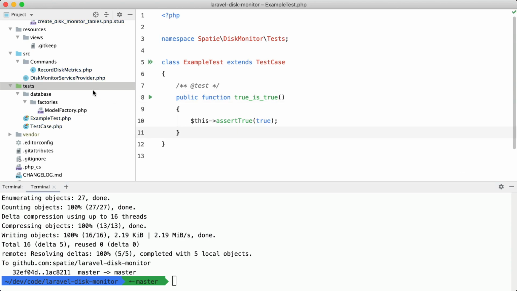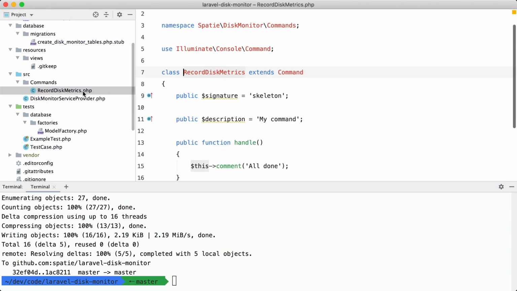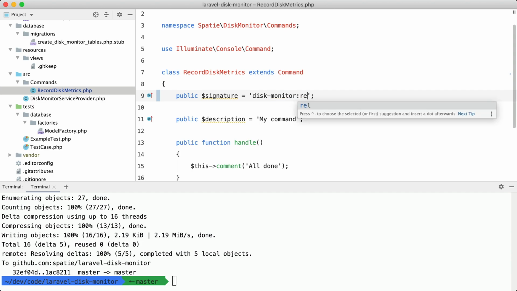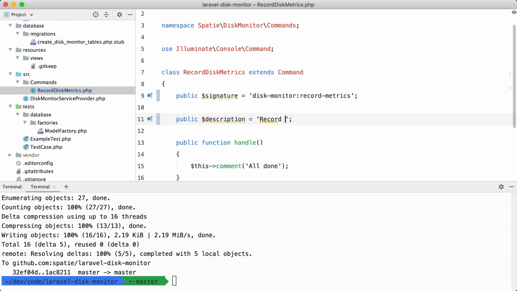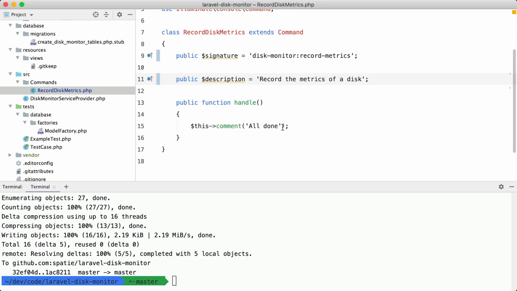Okay, and then we can start doing stuff, I guess. So how are we going to call this command? I like to have the package name here, disk monitor, maybe just record metrics, something like that. Record the metrics of a disk, like that. All done.